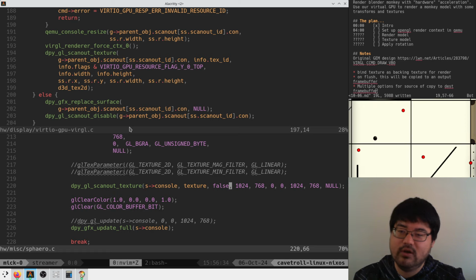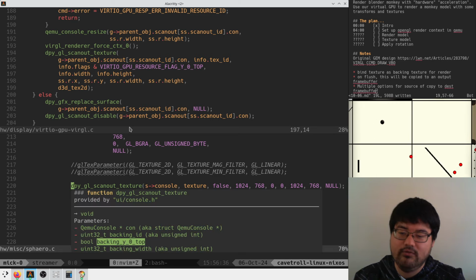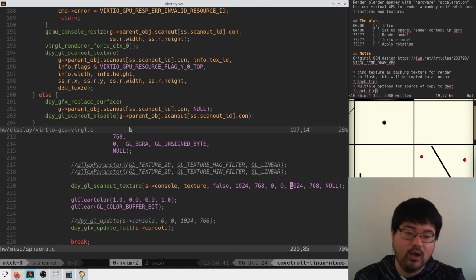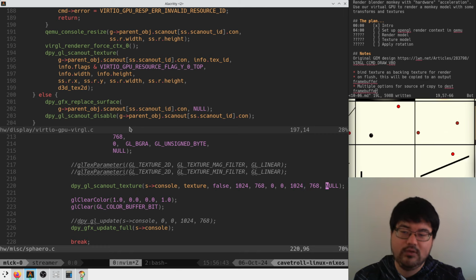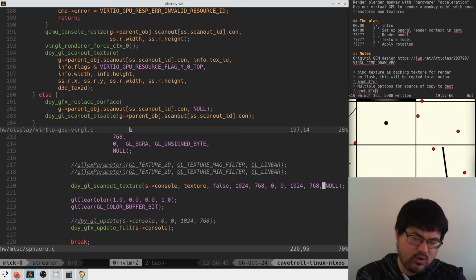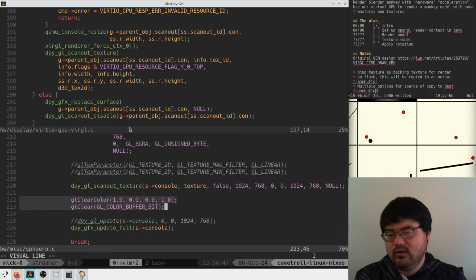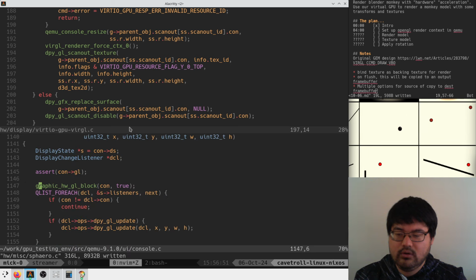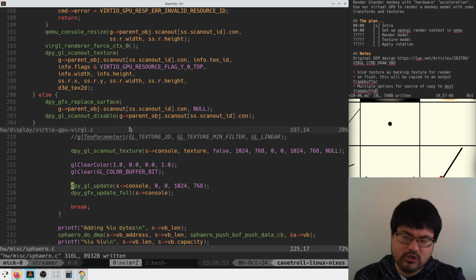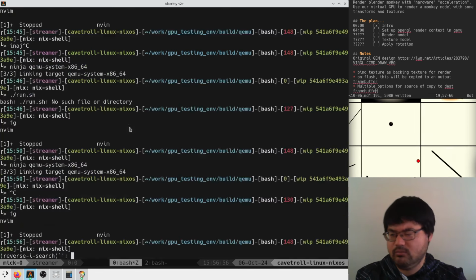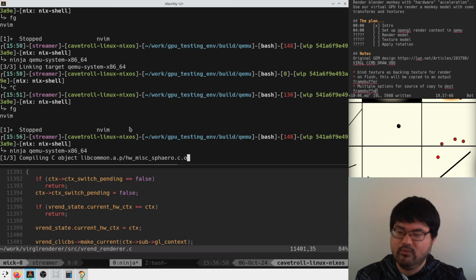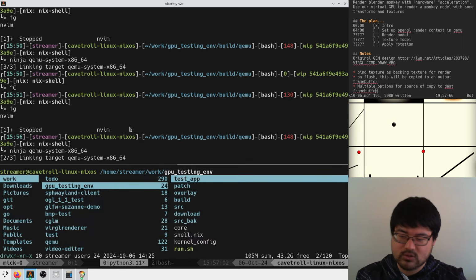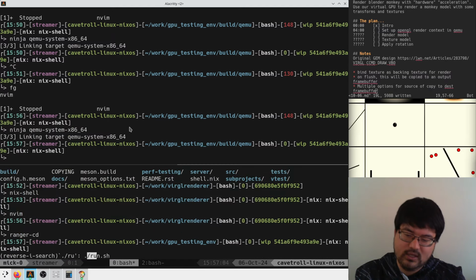Let's just be very careful here again. So we have backing Y0 top, backing width, backing height. We set X, Y, width, height again. And then, yeah, our texture thing. So nothing seems wrong there either. I don't know why this was commented out. I'm pretty sure we've hit this test before, but at this point we're desperate to see anything, so we're just going to try that again, just in case.